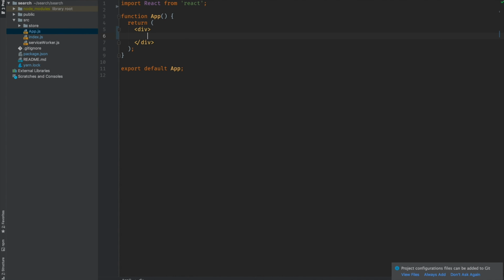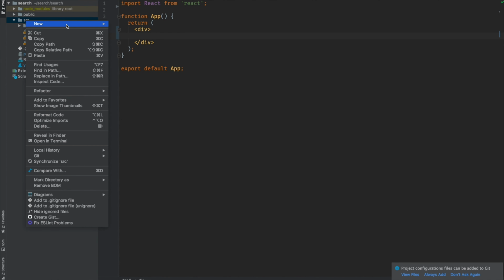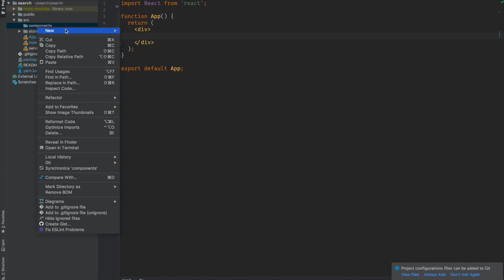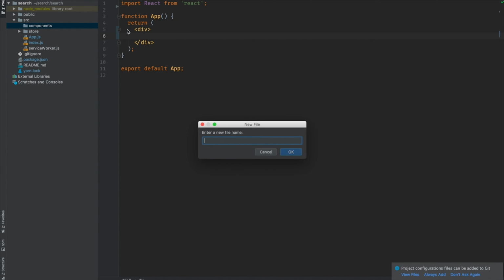Let's have a search field here. We're going to create a folder called components, and in here I'll make a directory called search.